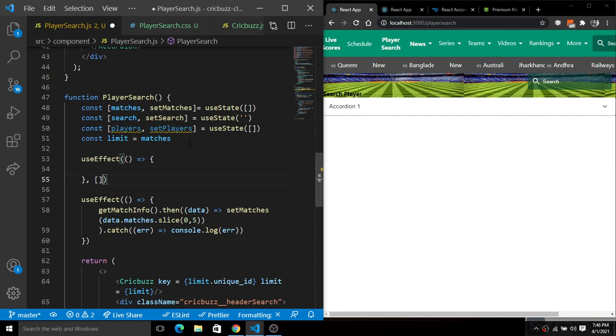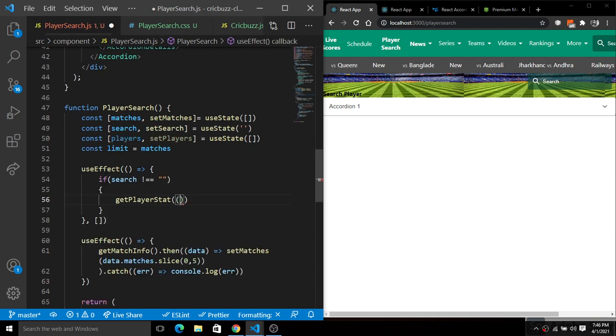we call the getPlayerStat endpoint, which will return the data for the name of the player. So we will simply pass what we have in search here. So we have a setSearch, and what we pass inside this search here will go into the search in this endpoint, right?